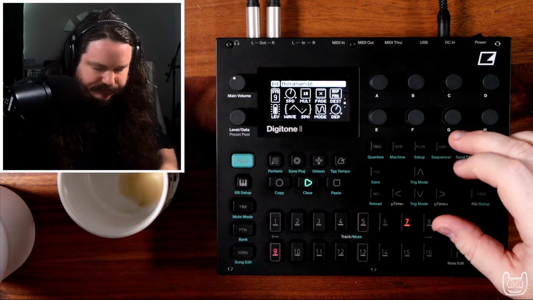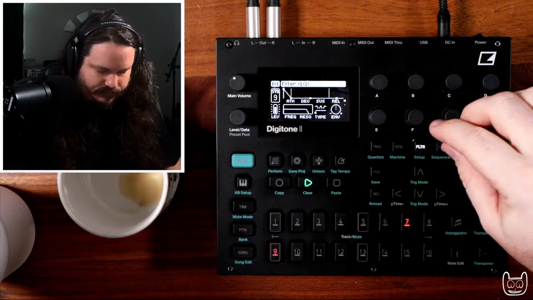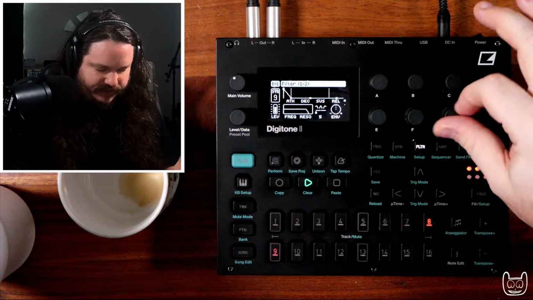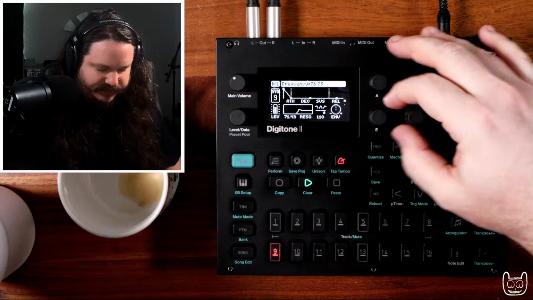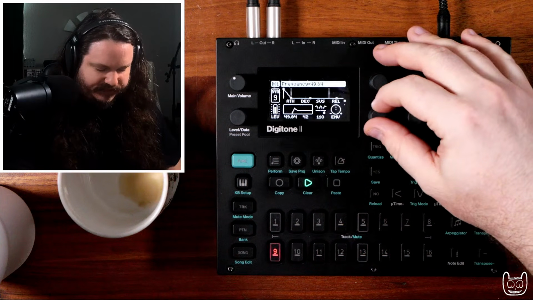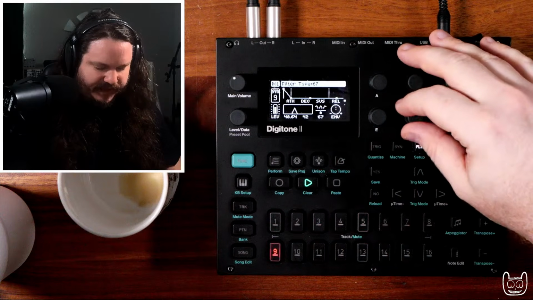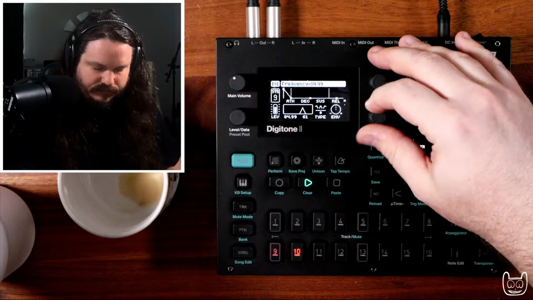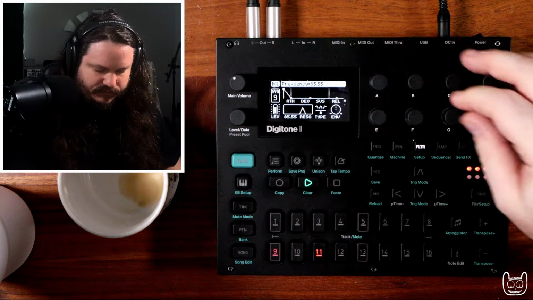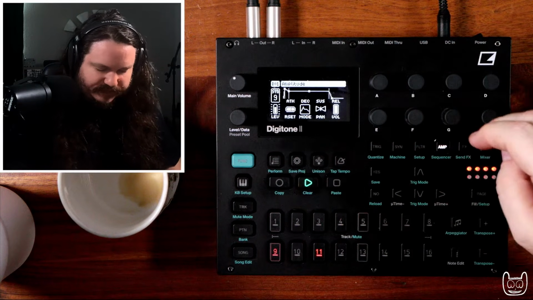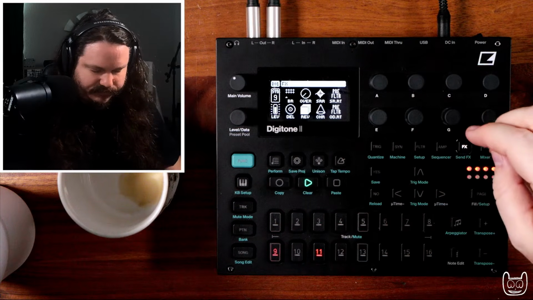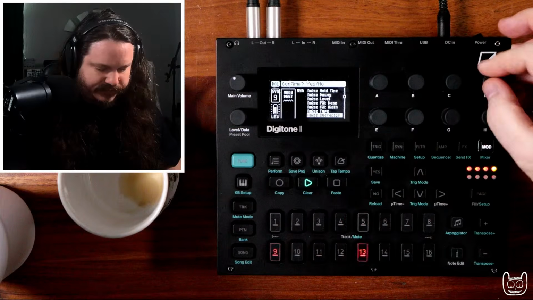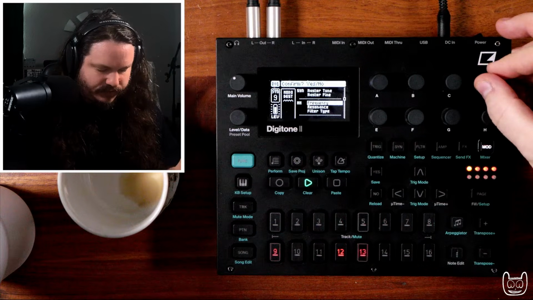Okay, that's kind of interesting. Okay, I'm going to use this low pass, go back here, flip it to high pass, put some resonance on it. Actually, no, let's make it a band pass with some resonance. That sounds cool. All right. Now let's play with that filter frequency. There we go.